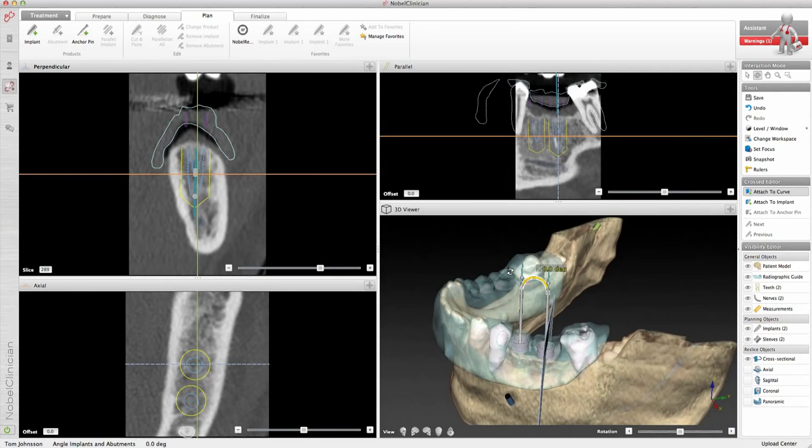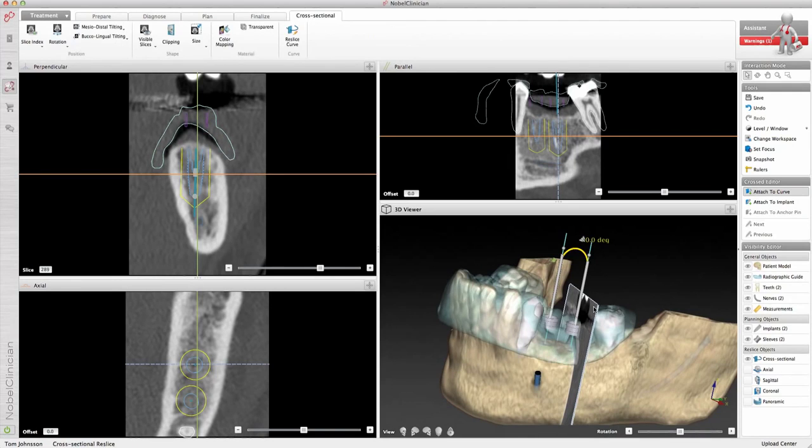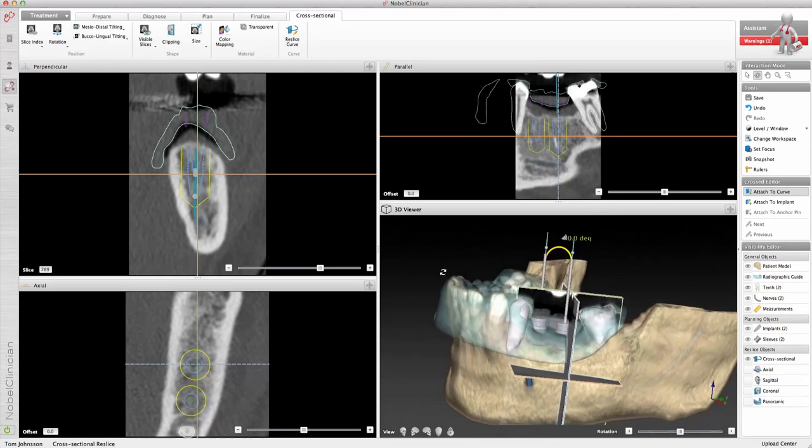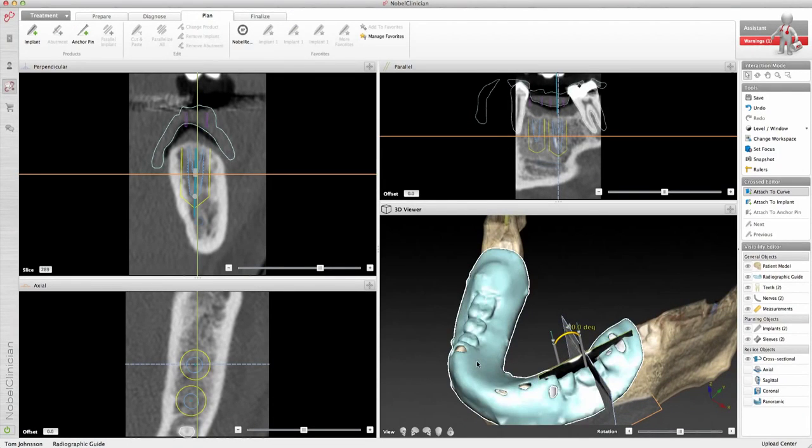These cross-sectional reslices can also be visualized in the 3D scene by selecting the cross-sectional reslice and selecting the Visible Slices icon in the Cross-Sectional tab at the top left. Check all 3 reslices. The perpendicular, parallel, and horizontal reslice are now also visible in the 3D scene.